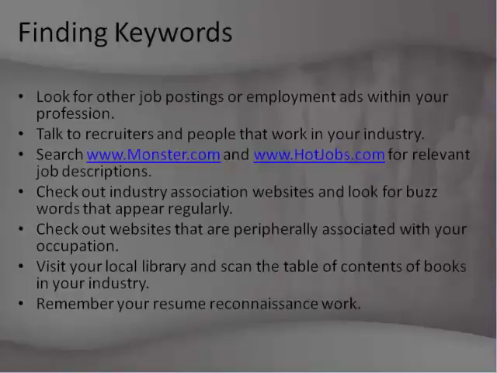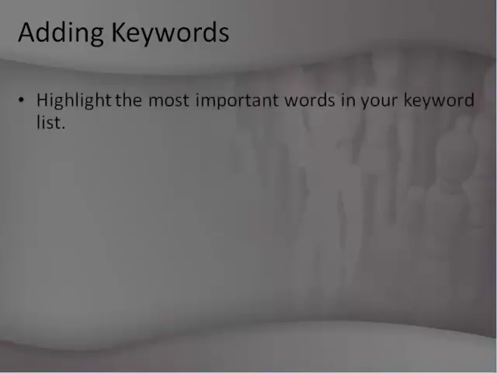But how do you use them? You can't obviously just have a huge list that's just a paragraph full of keywords. Well, first of all, you want to highlight the most important words that are in your keyword list, because by now you have probably accumulated quite a list of keywords. Highlight the ones that are most important, and if you possibly can, find somebody, maybe a friend or an associate that's in your industry, and have them check out the list and offer recommendations on what is most important.